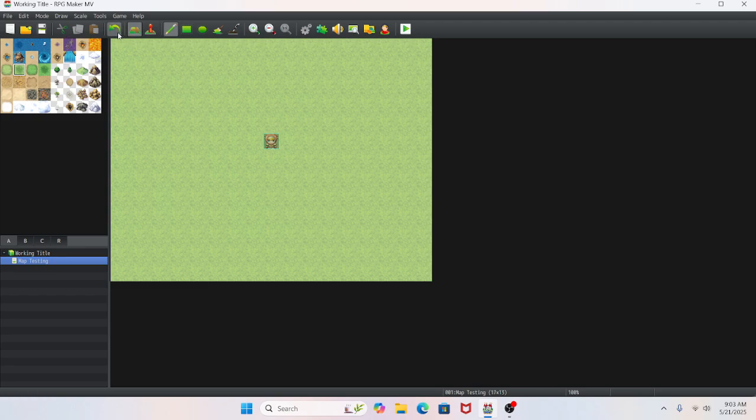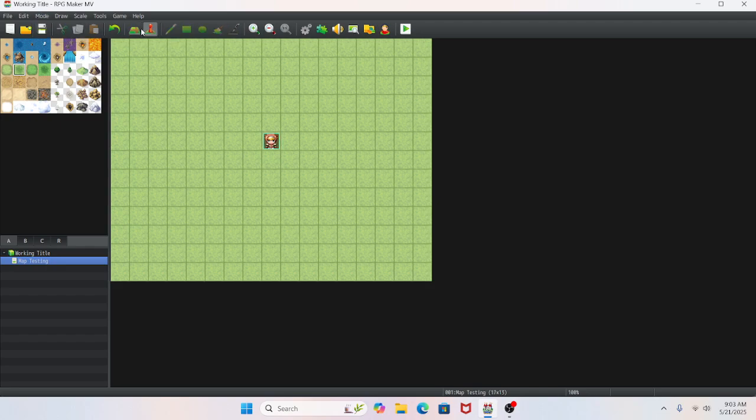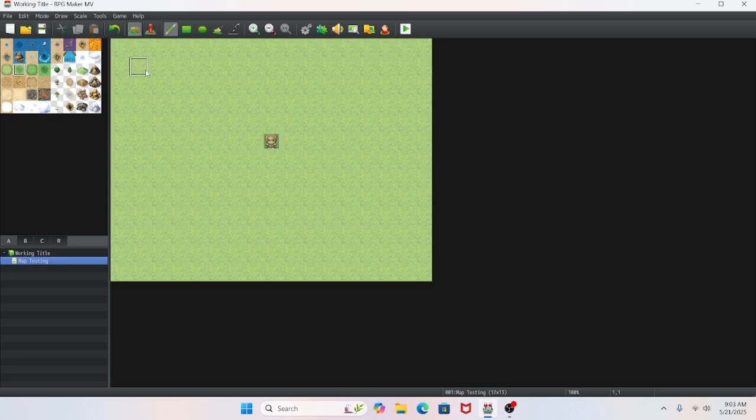And then we can click that undo button. Also, most of the things up here are in this bar right here. So when you're in event mode, you'll notice this switch over to the event thing there. And then we'll go back to map, and that allows us to draw. Scale, zoom in, zoom out are also right here.